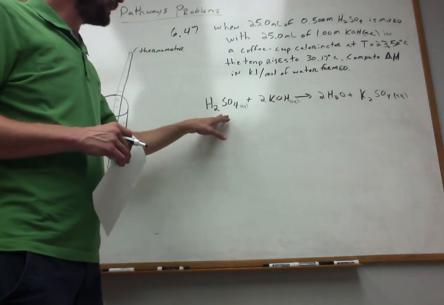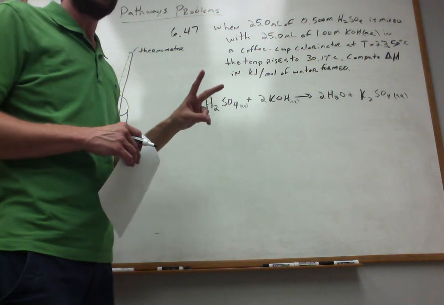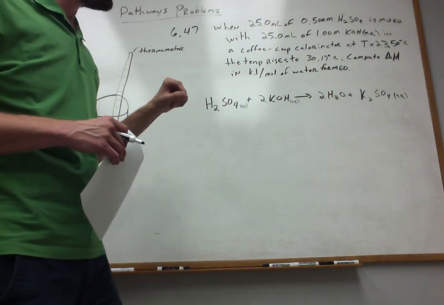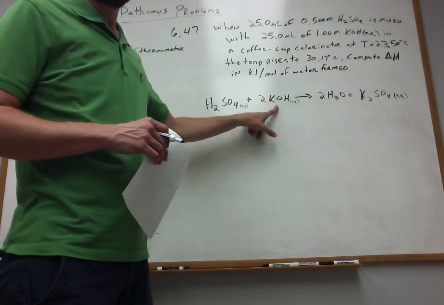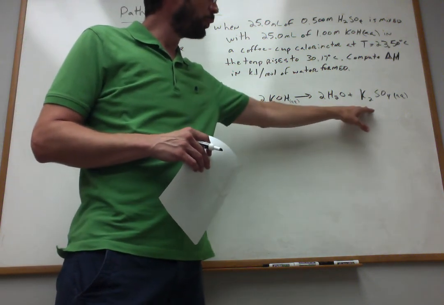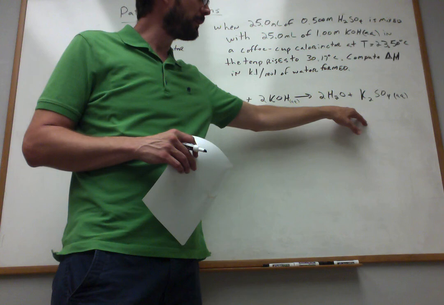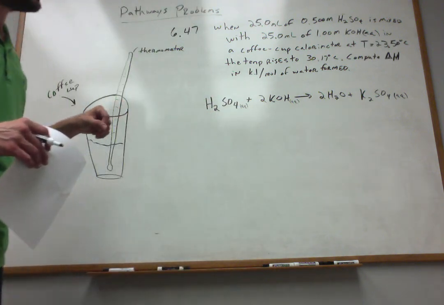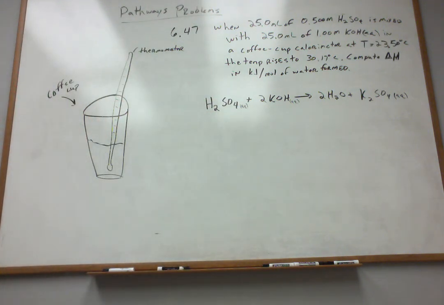So we've got the sulfuric acid, a diprotic acid. It's got 2 protons that can be donated, reacting with 2 copies of KOH to make 2 waters and 1 of the K2SO4, the potassium sulfate. Now, as I've written this, it's balanced, but you'd have to predict the products of that reaction, and you'd have to balance it yourself as a first step, okay?